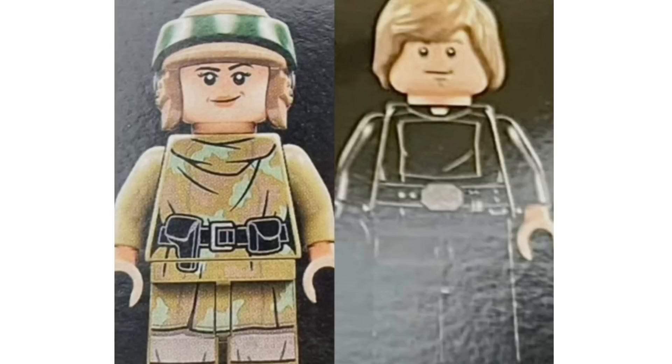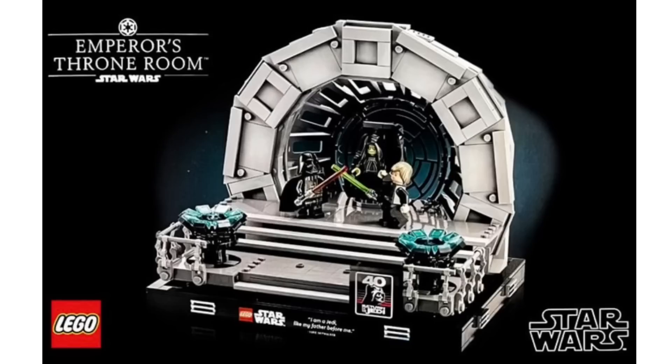Here's a look at the two minifigures for these new Diorama sets. We have the Luke Skywalker figure that comes in the Emperor's Throne Room set. He just comes with a new hair piece, but the rest of the torso printing is exactly the same as before — the torso printing looks quite good anyway, and the face is also the same. We've also got Princess Leia, who uses the same face but has new printing for her Endor outfit. I quite like the helmet she has on — it's not a new mold but it's not very common, so it's nice to get.